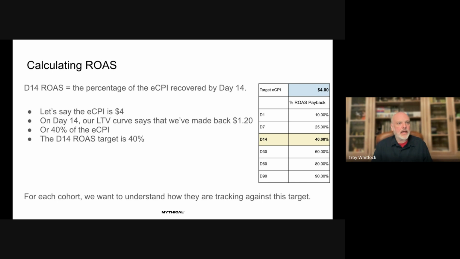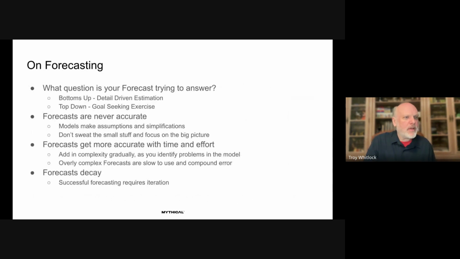Are they overperforming? If so, increase spend. Are they underperforming? If so, analyze why. Is it traffic mix? Is it the channel? Is it the ad creative? You're running a new ad campaign and it's just not as effective as it was, so either adjust or stop spending. Hopefully that made sense. It was a little quick on ROAS, but things have evolved from being focused on LTV to being focused on these very short time periods around ROAS.